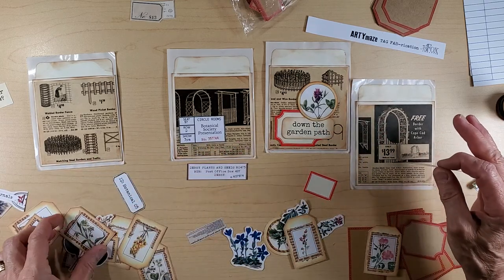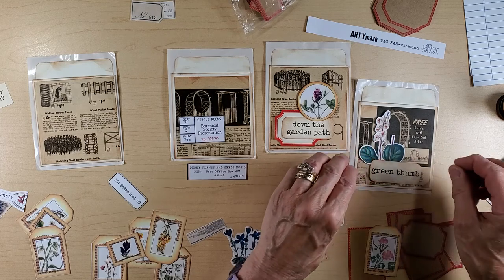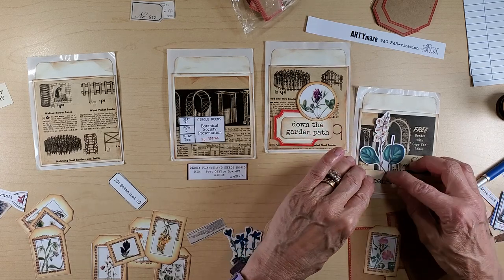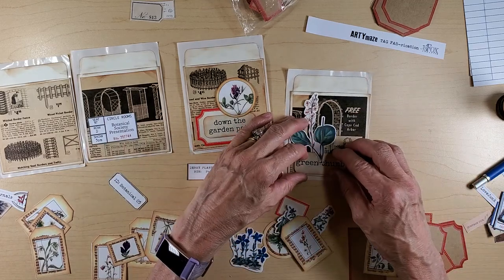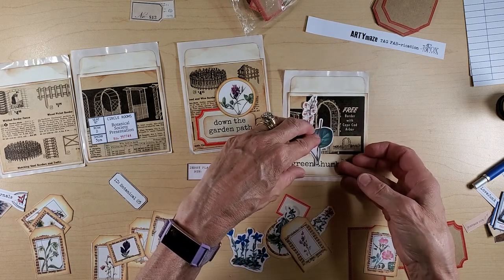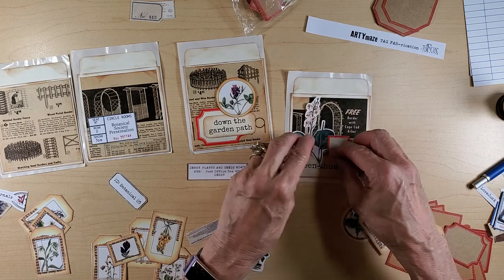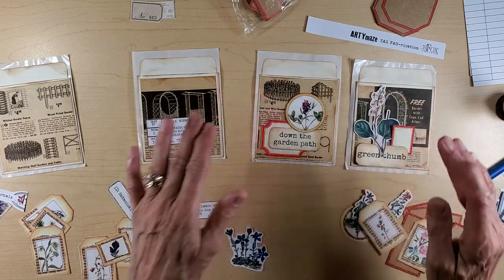See, I think you have to have a red or, you know, a bright color because of the background. I really don't want to cover up that trellis. Move this over here a little bit. I do like the red because I think it just brings it all together.